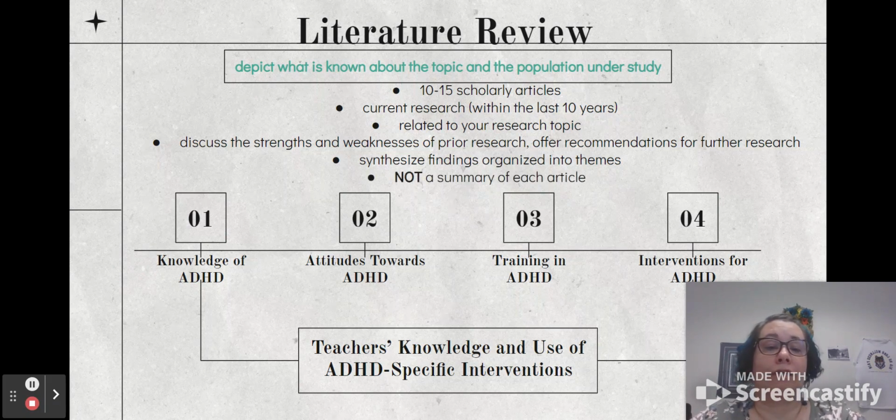So it's not a summary of each article. You do not want to say such and such in their article on blah, blah, blah found. We're not summarizing, we're synthesizing, which means that each category or theme is going to have more than one article to reference in it. You will do a literature review organizer that can help you with this. Or you can even go old school if you want and use different colored highlighters to find your themes or different color coded index cards to kind of sort it out.